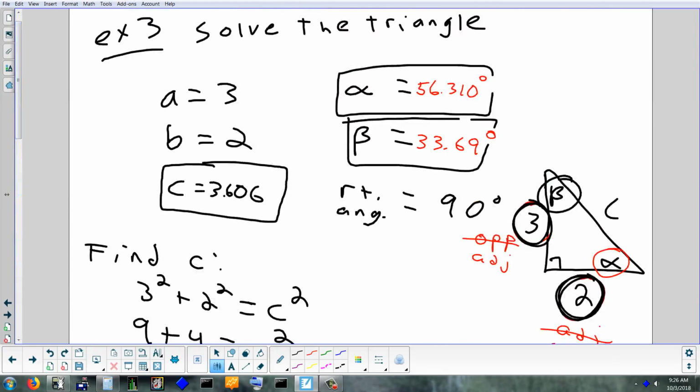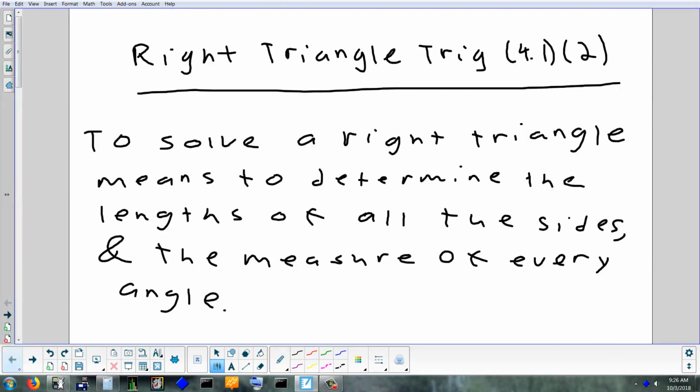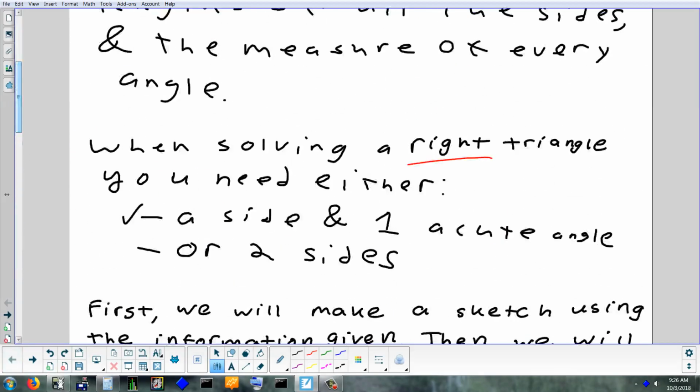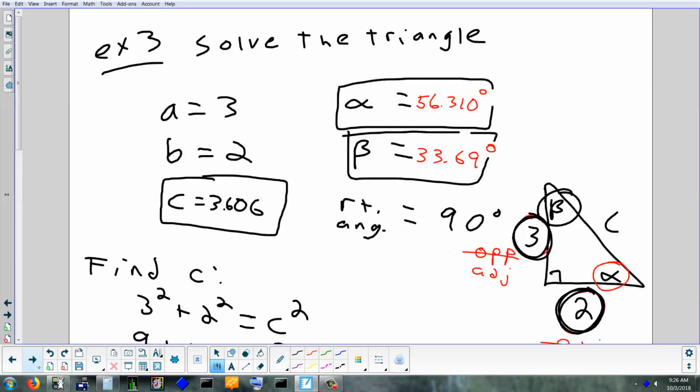So that's how you can solve a problem where they give you 2 sides. First type, side and an angle, no inverse trig. Second type, 2 sides, you got to use inverse trig, and you can use Pythagorean Theorem. Because to use Pythagorean Theorem, you got to know 2 sides. That's exactly what they're giving you in that case. 2 sides. Any questions on that one?